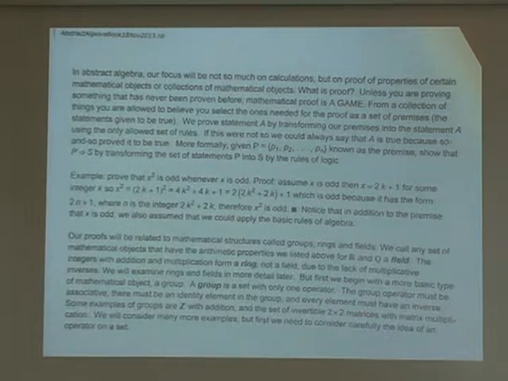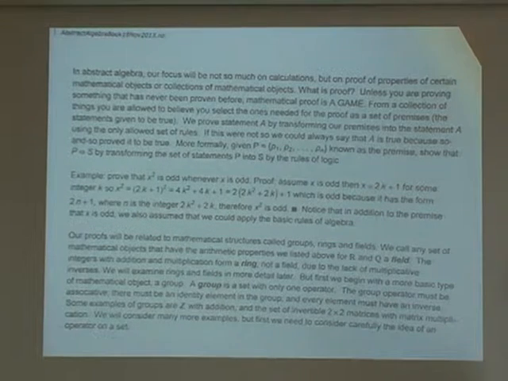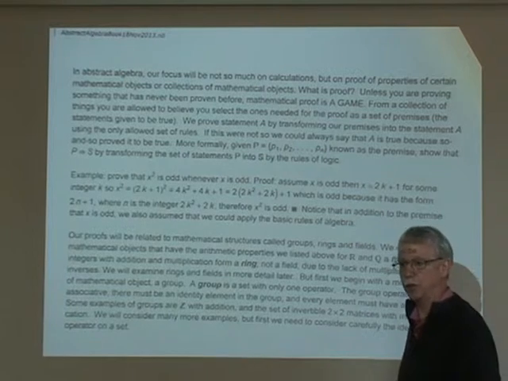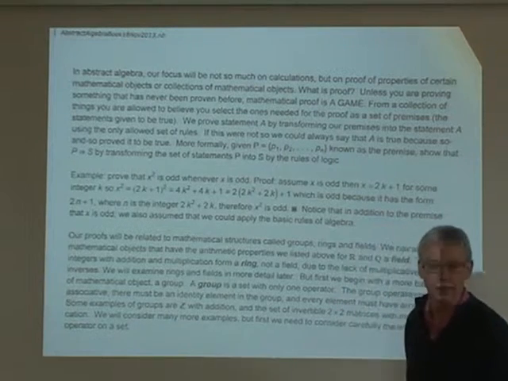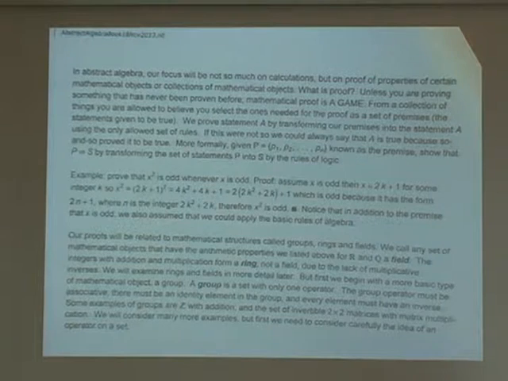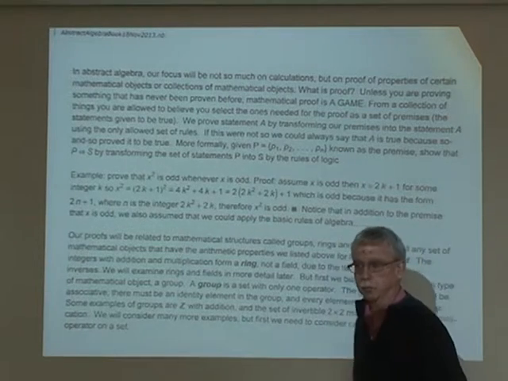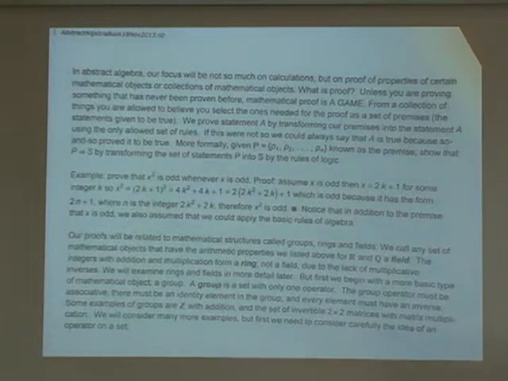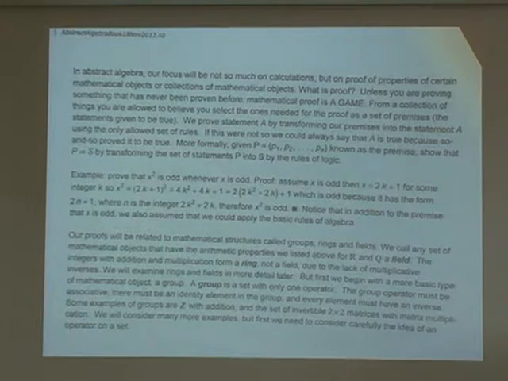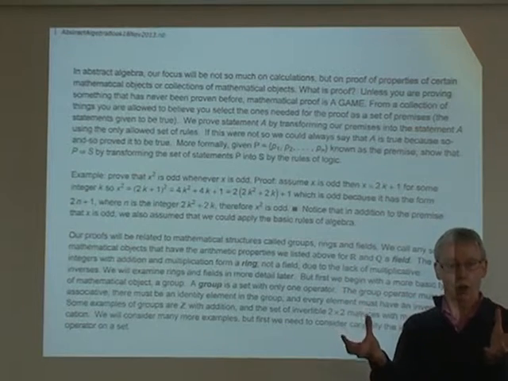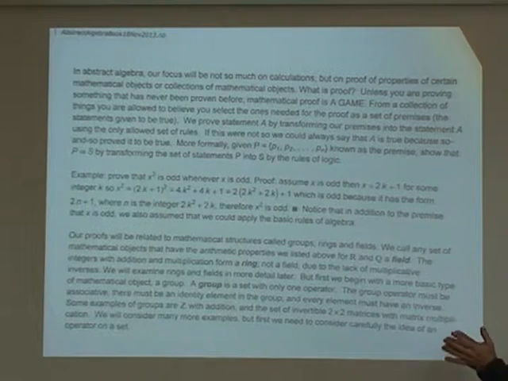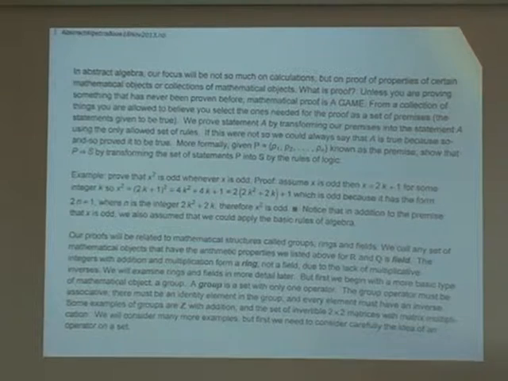I claim a mathematical proof is nothing but a game. Unless you're proving something that's never been proven before, the thing you're trying to prove is already known to be true, right? So you can just say, well, this was proven by so-and-so in such year and be done. It's a game because you're only allowed to know certain things at any given point in time. And so in this game, what you're challenged to do is, given the set of things you're allowed to believe at this point in time, select the premises that will lead you to the proof of the thing you want.